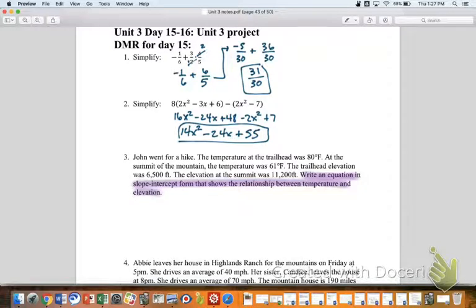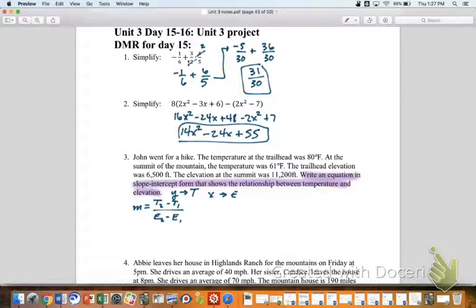So let me just remind you, based on that, I think we would say that the y value would be a T, and the x value would be an E, because T would be the dependent variable, E would be the independent variable. So if I'm going to find my slope, I would do temperature 2 minus temperature 1 divided by elevation 2 minus elevation 1. So you're going to hope that you can make that connection back and see that's basically delta y over delta x.